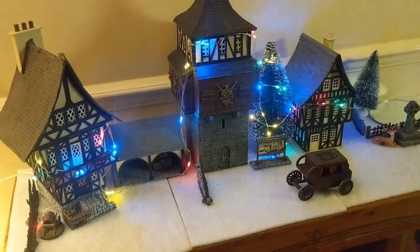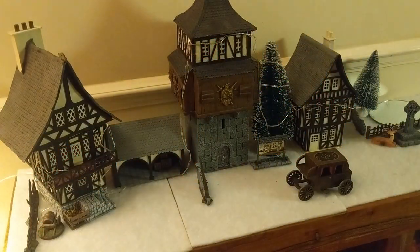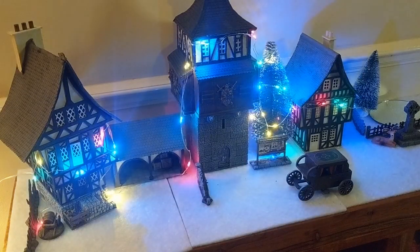So as I said, we're not going for some sort of true scale, super accurate layout with the lights and the layout. We're just trying to make something look pretty and festive, in lieu of having a Christmas tree in my living room this year, because of space issues.